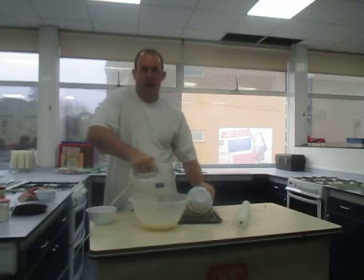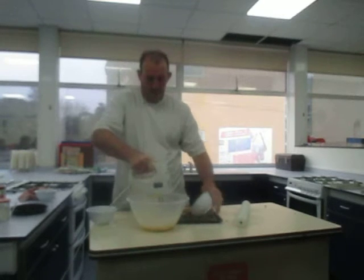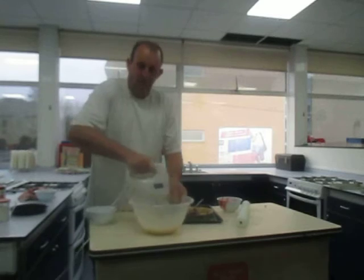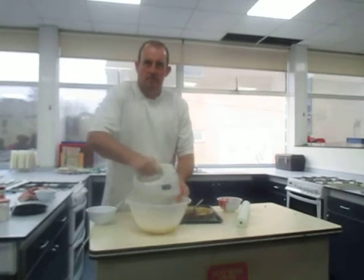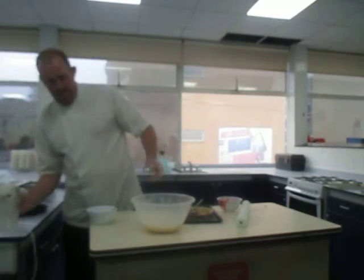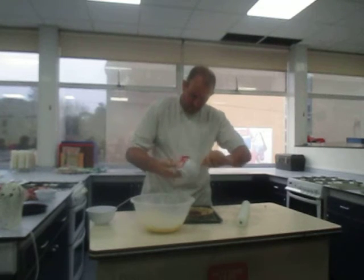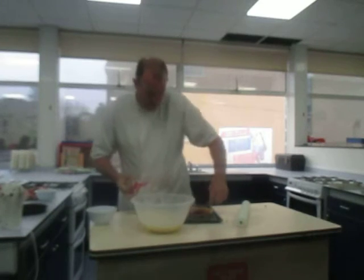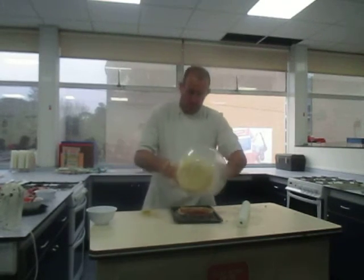Start getting the jam in. So I have to do at least 30 seconds with the whisking. I'll do the last bit of it. So another 4 seconds. 6. Jam in. Spread the jam around. Sponge in.